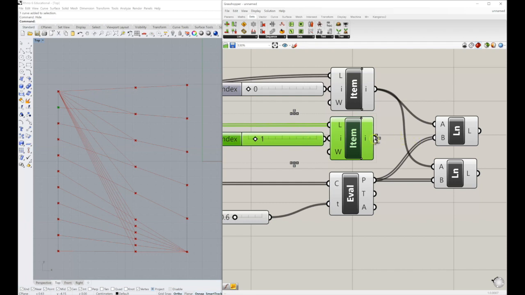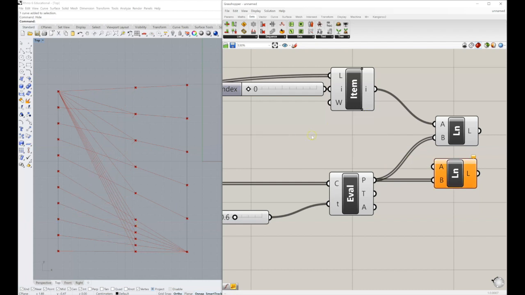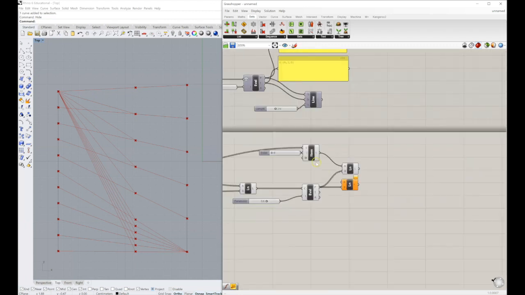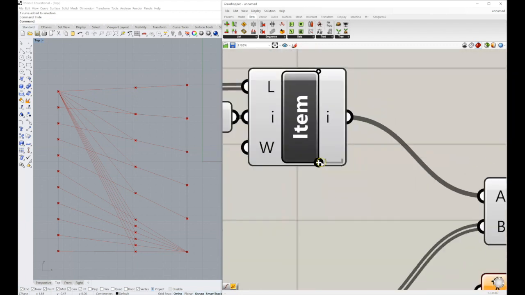Sometimes yes. In this case, for example, I create another line and I'm connecting the second element of the list. So basically I have another set of lines. But sometimes if you want consecutive elements, if you zoom in to the node, you will see this plus sign.